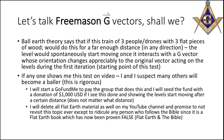Eventually the levels would need to start moving. I can't tell you what distance it will be. I think that's not so much subjective, but it has to do with the tolerances of the level and all that kind of stuff.